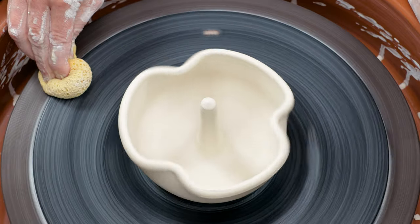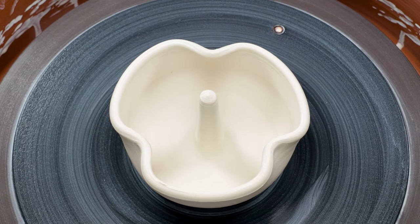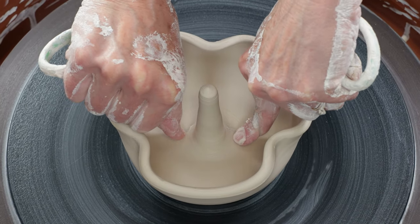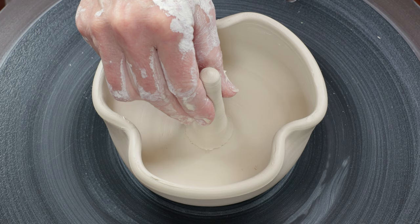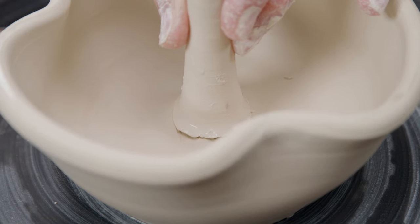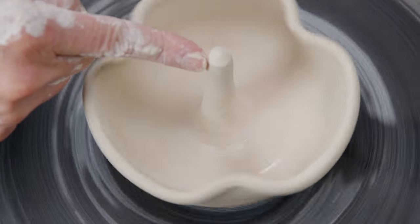Altering the rim not only creates interest in the piece, but it'll keep a rim from warping during firing. Now I would wait until the piece was leather hard to trim it. The problem with trimming is of course the protruding stem preventing you from turning it over on the bat. My hack for this is to simply wire off the stem temporarily. Now I can turn the bowl over and trim the bottom. After trimming, I just turn the bowl back over, score the two sides and slip one, then reattach the stem making sure it's straight. Another bonus of cutting the stem off and reattaching it is that it reduces the chances of the clay cracking at the stem base as it dries and shrinks.